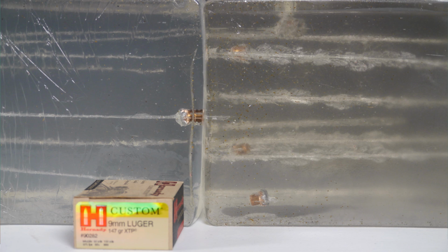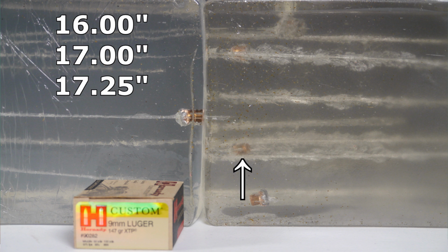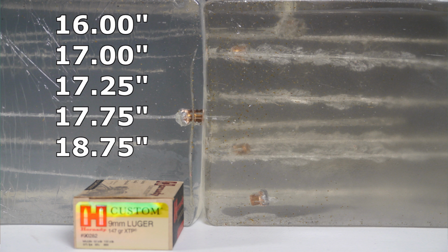The gel block results for the Hornady Custom are in, and they're pretty good. Certainly not the tremendous overpenetration like we saw with Critical Duty, but there is still some overpenetration. One of the rounds went 18 3/4 inches. Now the shortest is 16 inches. Then we had one at 17, one at 17 1/4, one at 17 3/4, and then the furthest one was 18 3/4. So you got 4 pretty decently performing rounds and one that went too far.